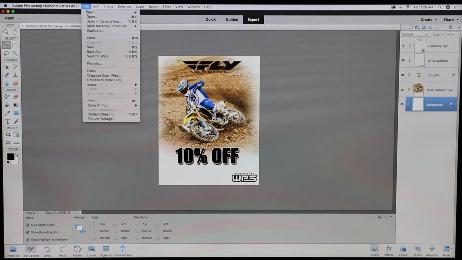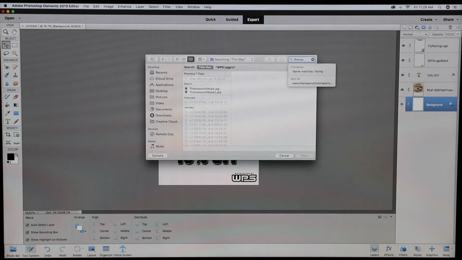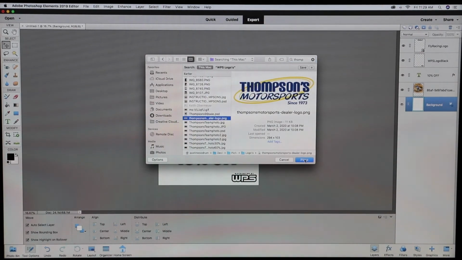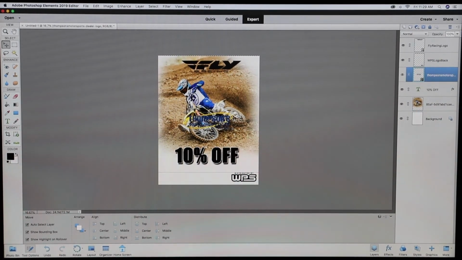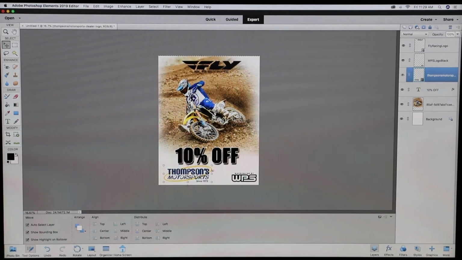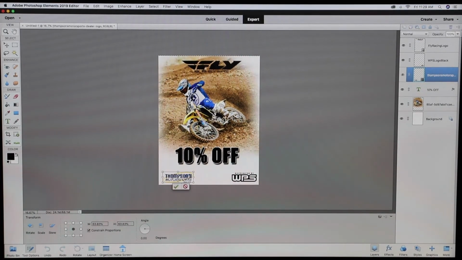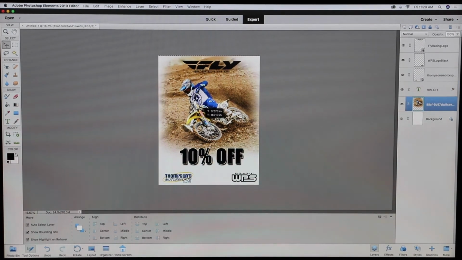Then the other thing is we can place, I have to just look for it, Thompson's logo, and again, it put it behind Weston, so I'm going to bring it up, and we can just set it down here, resize it, put that there.